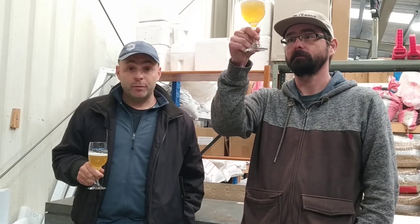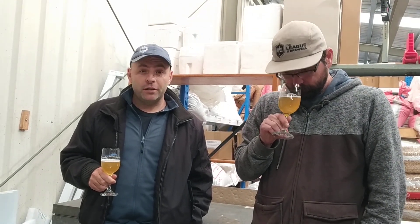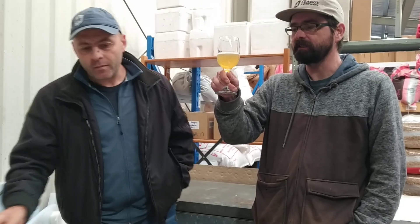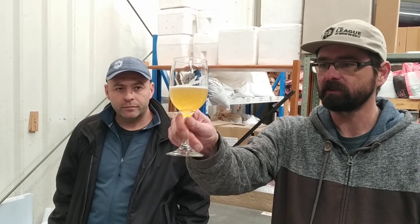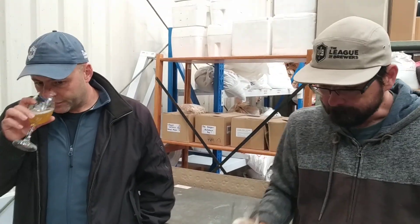Both batches finished at 1.013 and started at 1.048, so both are in the 4.2% range — perfect beer for older people to not get a hangover the next day. Well, that's tasting like a good breakfast beer as well. It is not too heavy. It's got good carbonation and a reasonable amount of haze to it — I don't know how easy that is to see on camera. Good level of bitterness, but a lot of this juicy sort of character. The haze is interesting — this beer has been sitting in the fermenter a different amount of time than the other beer.